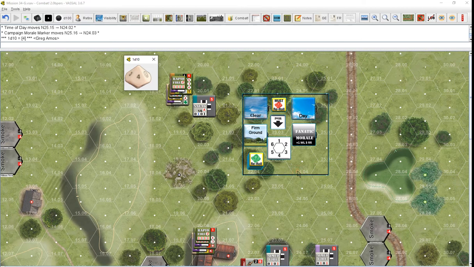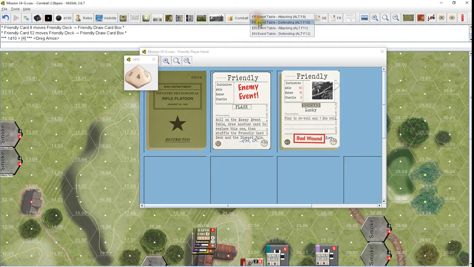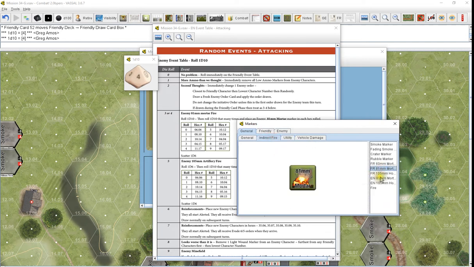We got a hit, and a 9. I will re-roll that 9. And a 1. 3 hits. And he is deadly, so that's overkill. All right, what do you do? For enemy event, 4. That's on the attacking. Enemy 81 millimeter, roll a D10. 4. We're going to get 4 of that. Man, we've been getting a lot of that indirect fire. Enemy 81.